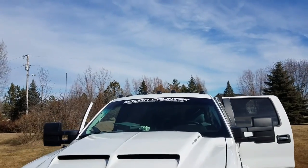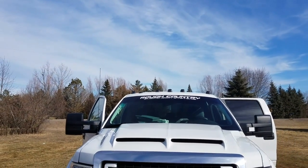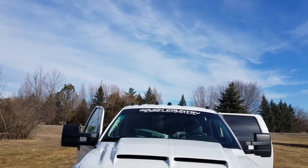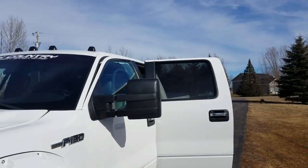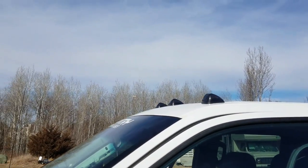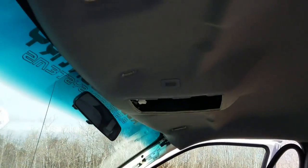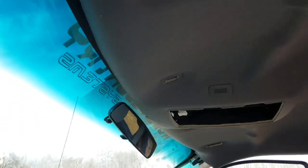I got all the lights mounted up there and they look good — they're centered. They're a little bigger than I would have liked, but they're all LEDs so it should be nice. Looking from the side, I offset them all. Now all you have to do is connect all the wires together, silicone it, and run the wiring down.